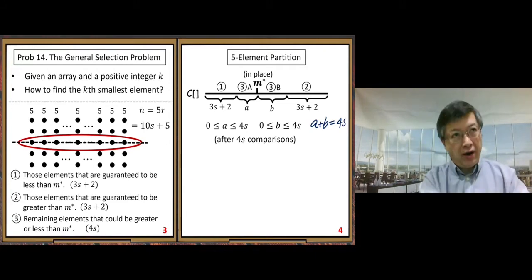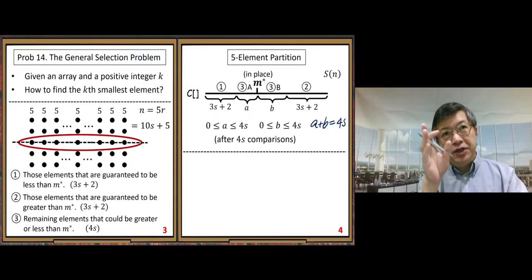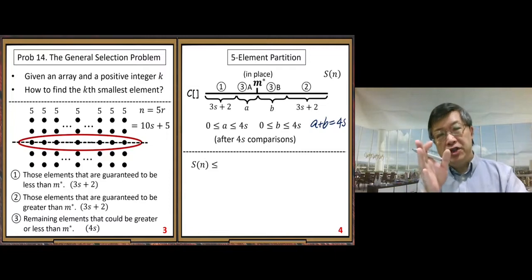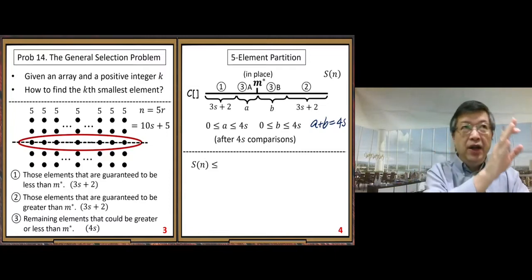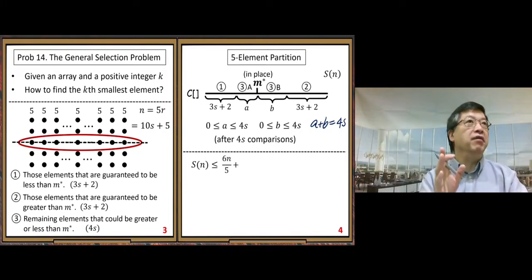Now we can derive the recurrence inequality. We use the function S, the solution, the number of comparisons for a size n problem. S of n is less than or equal to the first term, finding all the group medians, 6n over 5.